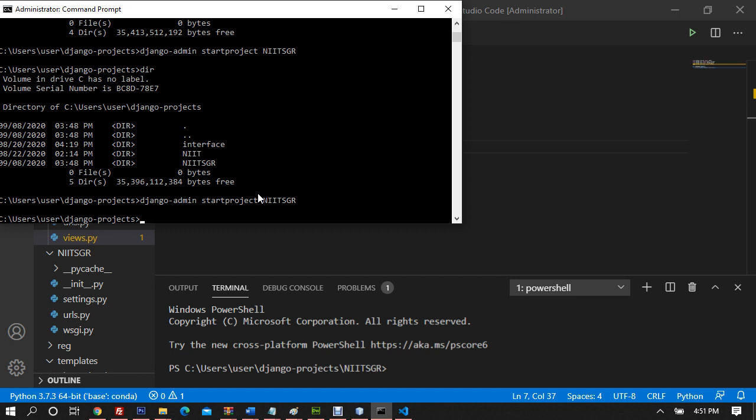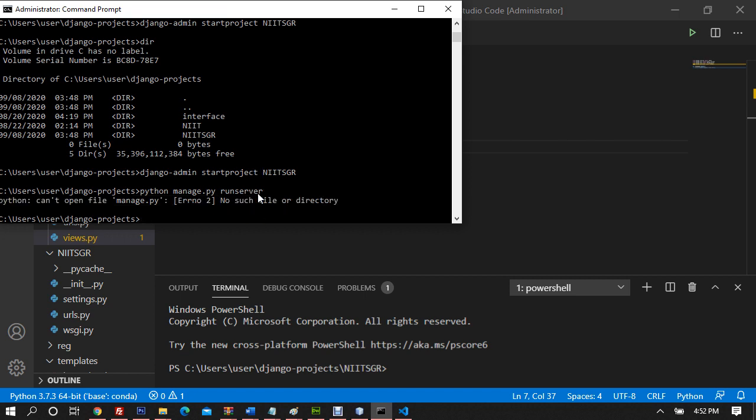Alright, so I'll call the file known as Python manage.py. This is what you call every time, whether you have to start an application, start an app, or you have to start a server, does not matter. Whatever you want to start, you call this manage.py and you say runserver.